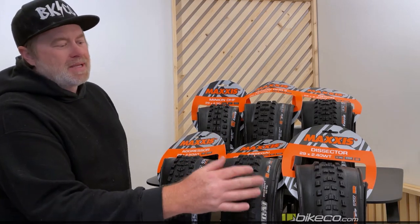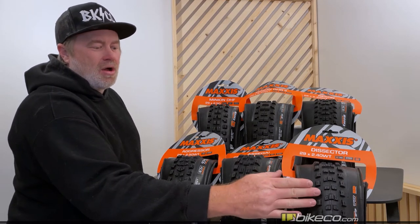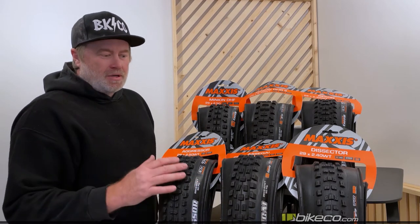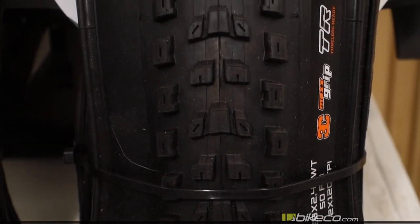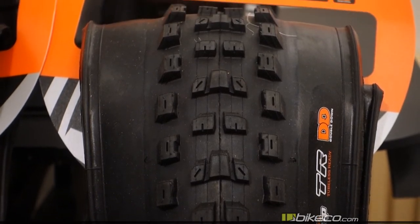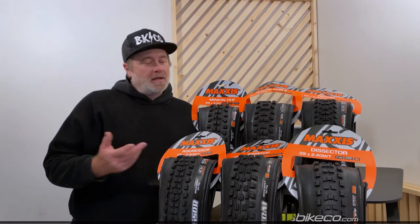The Dissector and SoCal — it's an acquired taste because of the spacing and relatively shorter lugs compared to other options. It might lend itself to loam and faster rolling, but unlike the Aggressor, that spacing clears debris while taking a little efficiency out of the tire. Locally it's popular as a rear tire, though it is an acquired taste. I see a lot of riders running these front/front or front and rear — for loamy, fast-rolling places where you can get traction from the dirt, it's a good option.